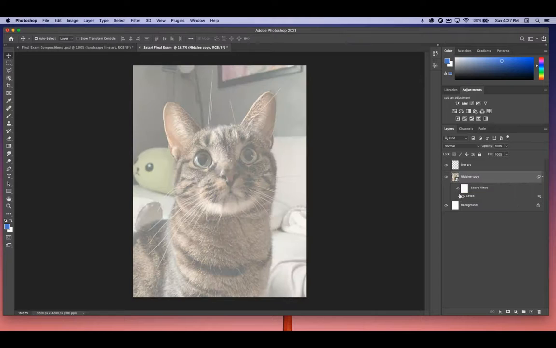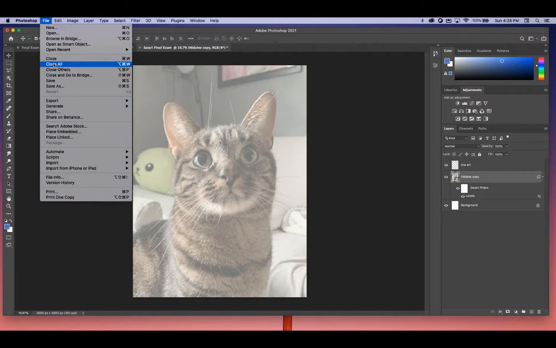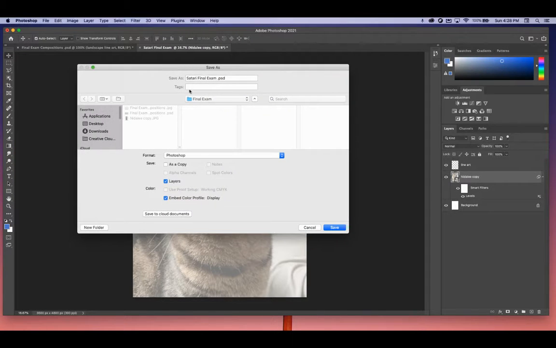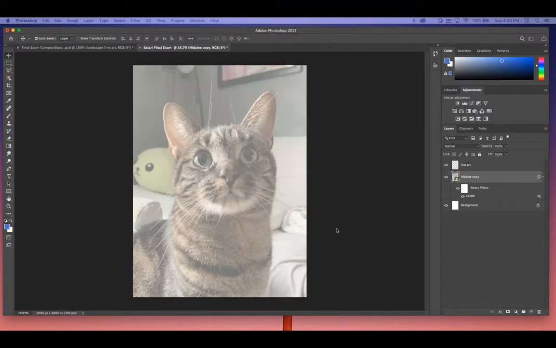So I made it much lighter so it's easy for me to find all the contour lines and all the detail so that I can start to draw this out before applying my base colors. So this is everything you need to do for setting up. Don't forget to File, Save As, making sure you are saving this somewhere where you know where it's at, and then it is a Photoshop file. That's all for now.